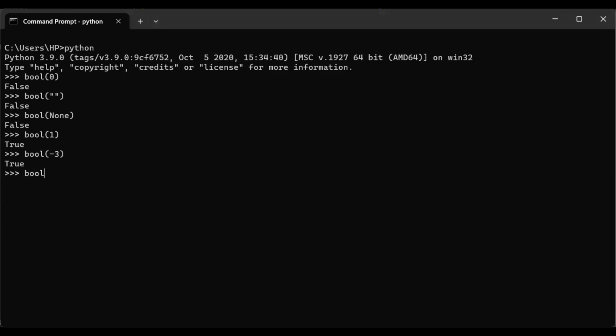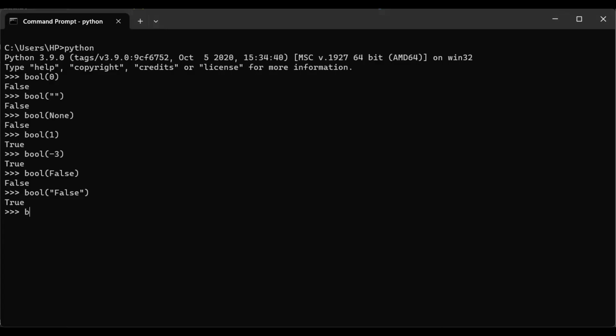What about the word false? Let's say we have a string that's false, like that. It will give true because this is a string which has some characters.